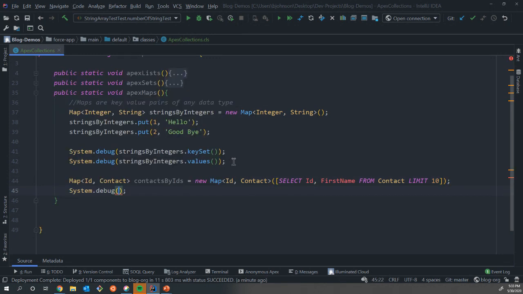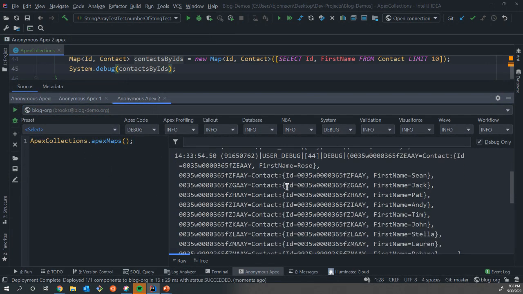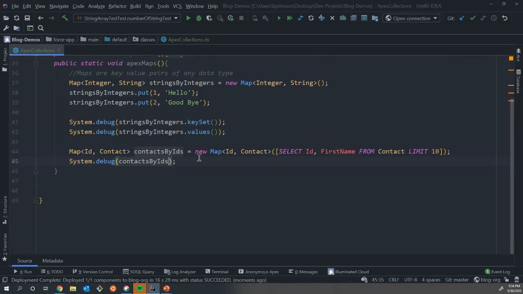Close that off. And we are just going to do system.debug contacts by IDs, and see what our results are. Run that. And there you go. We can see we've got a list of IDs and first names for our map of contacts by IDs.